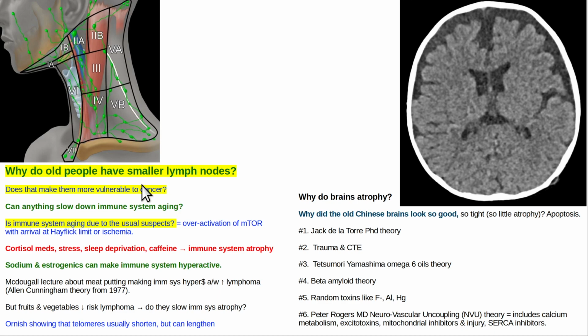Okay, so anyways, I had other observations, like from my colleagues. For example, I have a lady neuroradiologist friend, and she worked in a town where they had a lot of old Chinese people, an old Chinatown, and she noticed their brains look extraordinarily good. This brain, by the way, is quite atrophic. The brain is loose. It's moved far away from the inner table of the skull, and you see cerebrospinal fluid outlining the brain. So this would be a typical demented old brain with a lot of atrophy. Where she noticed these Chinatown brains, these patients had really tight-looking brains, meaning the brain parenchyma was up tight against the skull. And so the question is, why is that?